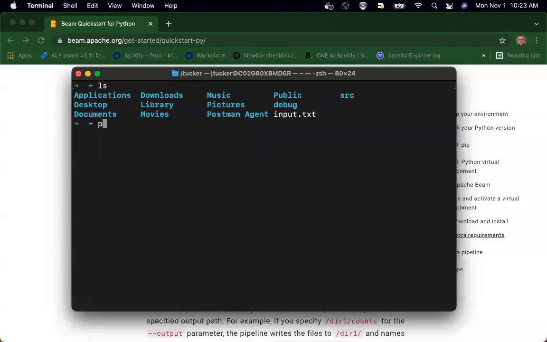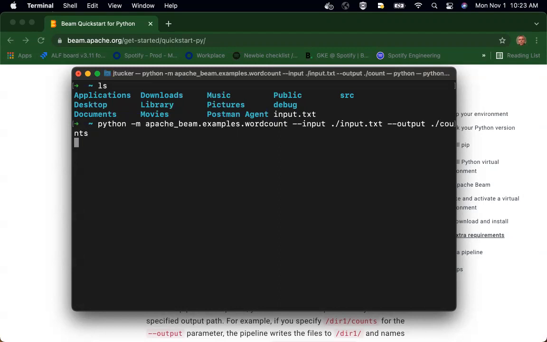So I'm going to do python module apache_beam examples wordcount input. I think I can use relative files. I hope so. Output counts. See if it works.